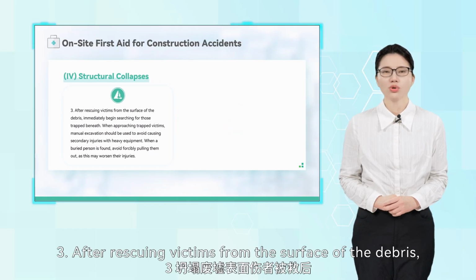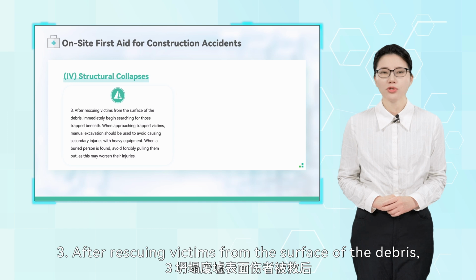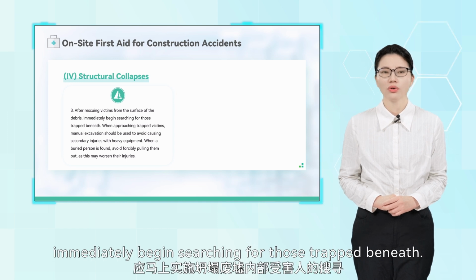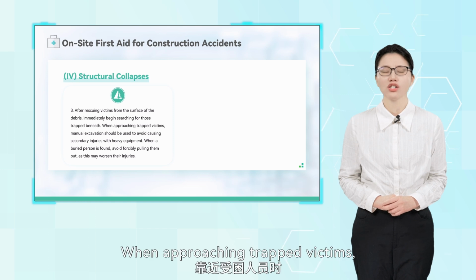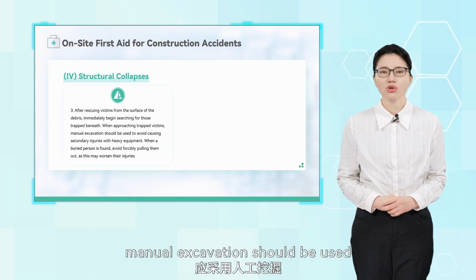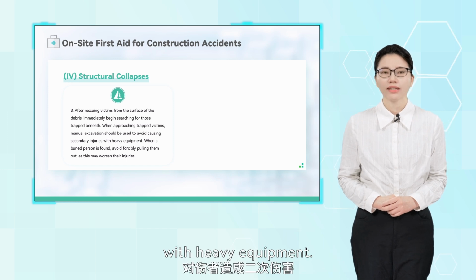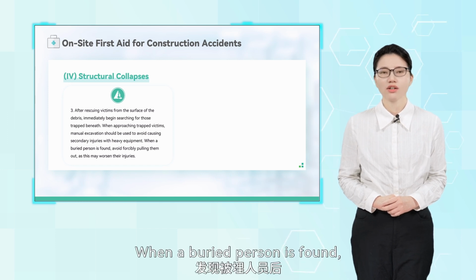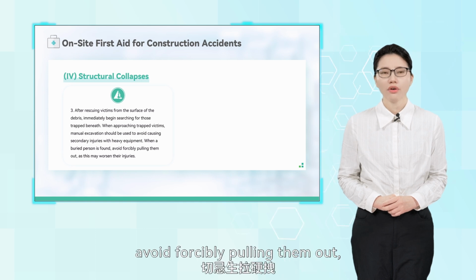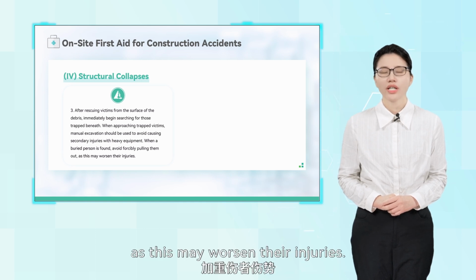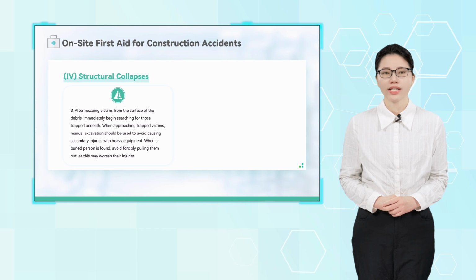3. After rescuing victims from the surface of the debris, immediately begin searching for those trapped beneath. When approaching trapped victims, manual excavation should be used to avoid causing secondary injuries with heavy equipment. When a buried person is found, avoid forcibly pulling them out, as this may worsen their injuries.